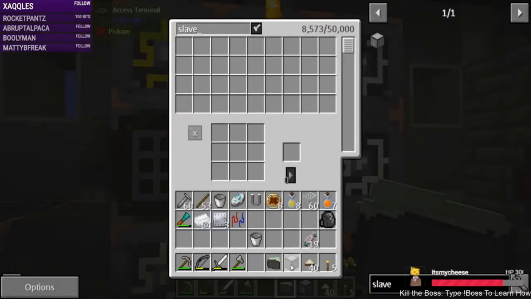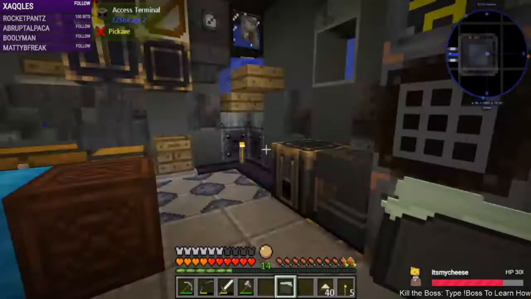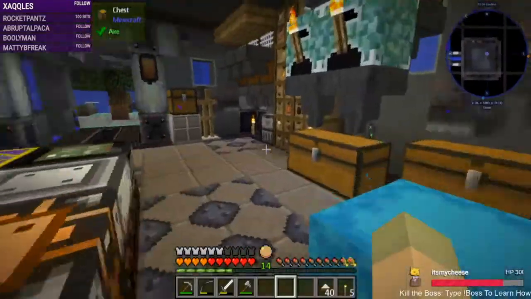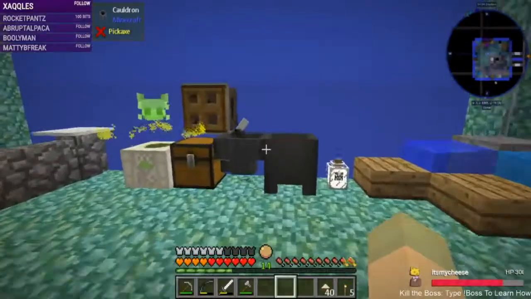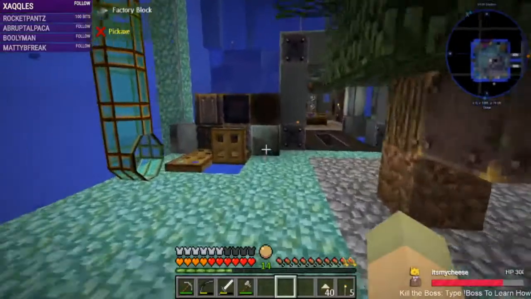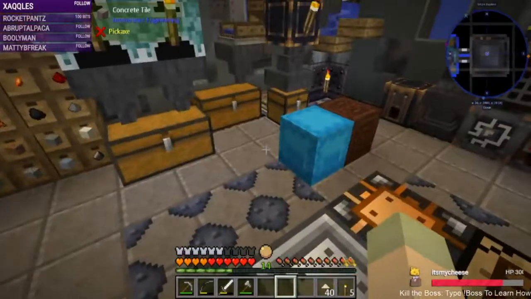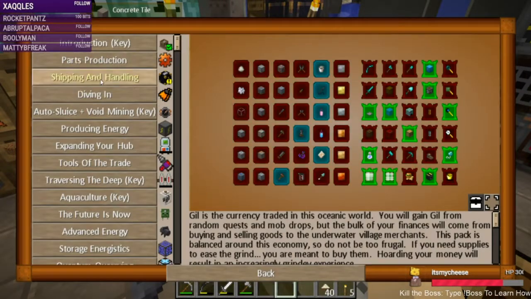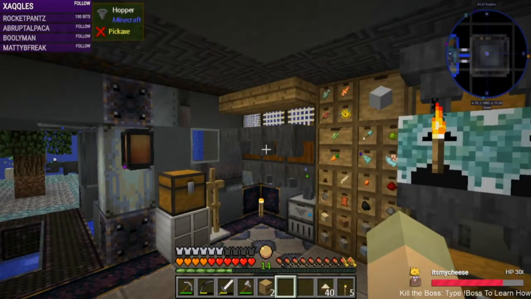Don't need a controller slave right now, so we are just going to tuck that. Well, I just took the aluminum ingots. I don't need that extra bucket. Don't need my money. All right. I'll give the ratty the aluminum ingots to make plates. All right. Some more drawers, which currently we don't need anywhere.